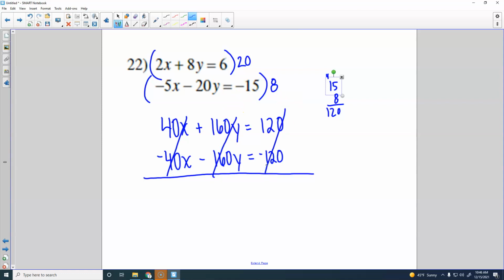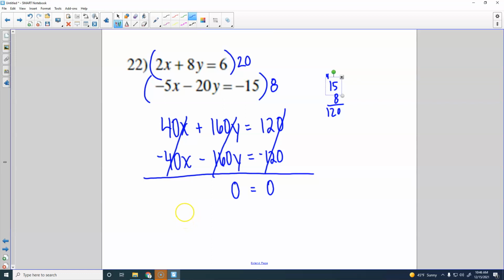All right, so our answer is not 0. Now on the left side, everything's going to cancel out. We will have a 0. On the right side, everything's going to cancel out. We will have a 0. Okay, so 0 does equal 0, correct? So what is happening here, it's not no solution. It would be no solution if we got something like 0 equals 50.